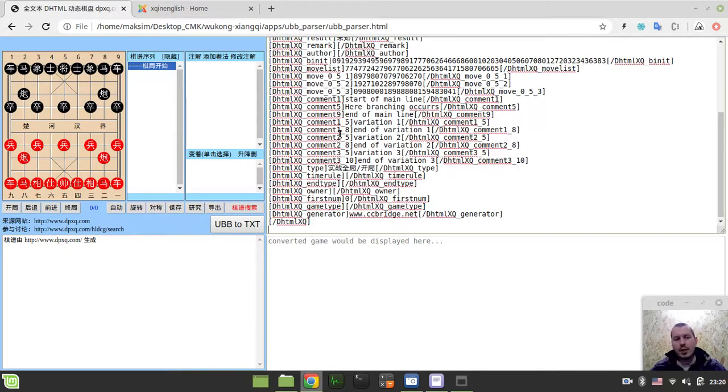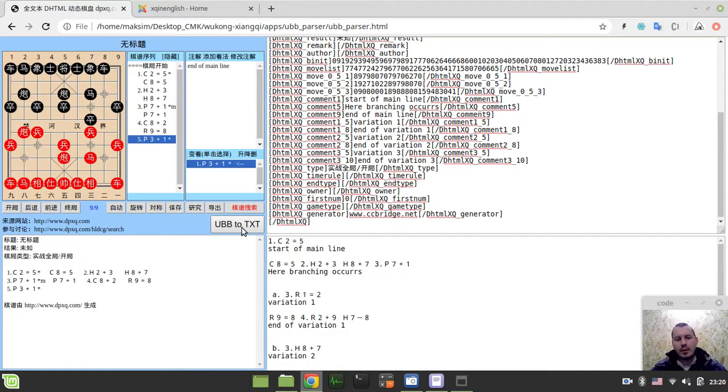So here we have a game, and what has just happened is that it walked through all the moves that are available there. I will now demonstrate this with the mouse to give you an idea. It starts with the first move. Okay, first move being extracted, then we have the associated commentary. It extracts the commentary, then we walk further within the line, until here where the variation occurs.